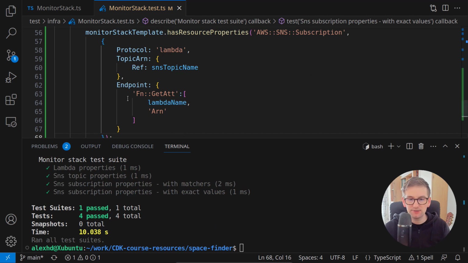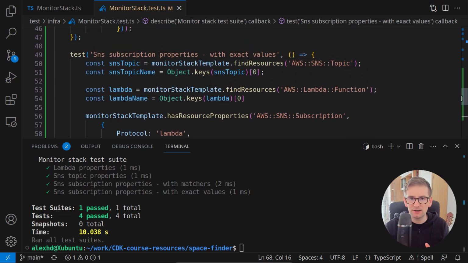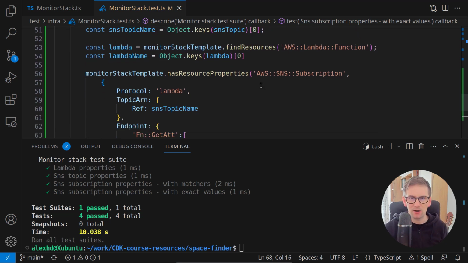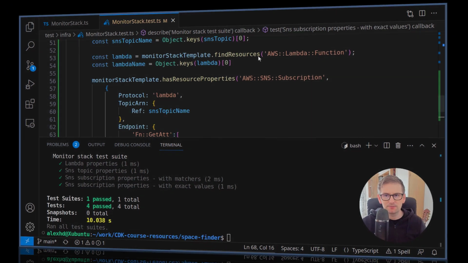That's great. As you can see, we saw in this lecture how we can use matchers for values that we don't exactly know how will be. We just have a slight idea, or we can even better use directly the name by using some simple JavaScript functions to get these object keys and use them directly as references inside our assertions. Let's move on into the next lecture and talk about another great testing utility from CDK, the Captors.